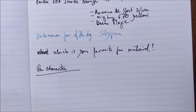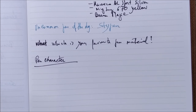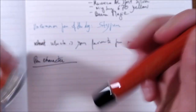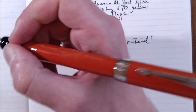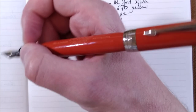Makes sense. But some people, I don't know if they are afraid of losing their caps. And I think I see that kind of characteristic more in viewers or people from the United States, but I don't want to be unfair, it's just what I think I see. Some people say that they want to post every pen that they have, and some people then complain that when they post a big pen like a Parker Duofold, that doesn't post deeply, it is back heavy and maybe the posting is not secure. Actually it is kind of secure, but the pen gets back heavy, as you see, and it's not comfortable because it's long. Yes, it is a long pen and it is not made to be posted.